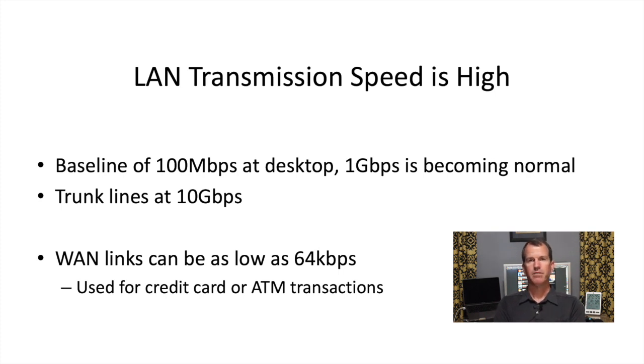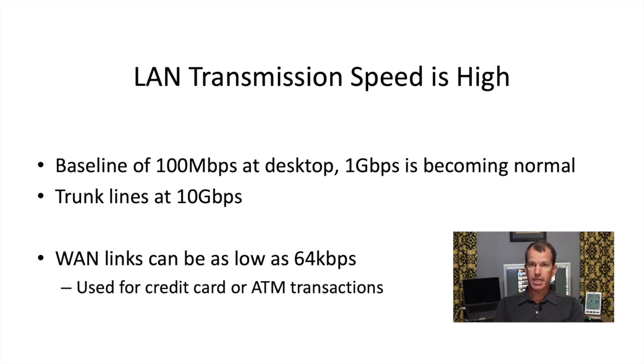You can run like 5 high-def streams on 100 megabits per second with no problem at all. A gigabit per second is what you would buy at the store. So you would never buy anything less than a gigabit per second equipment anymore. So that's a high transmission speed. Your trunk lines, by the way, on the LAN, and we'll get into why this is later, are always higher. And those typically now are going to start at 10 gigabits per second and go up from there.